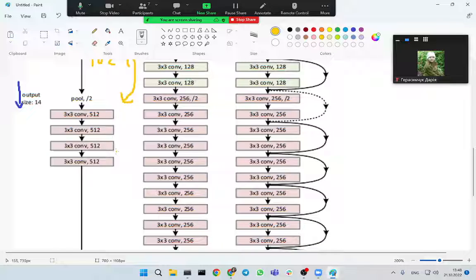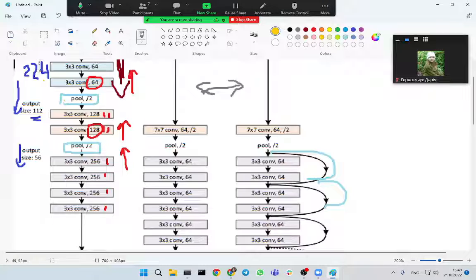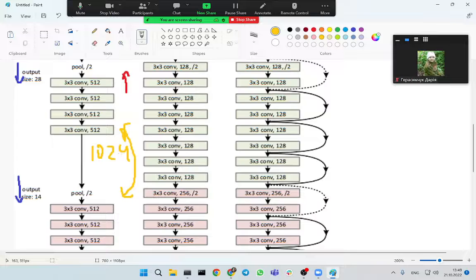So we do not go deeper from this stage. We start generating a thicker representation of the image, and at each stage the resolution decreases, the depth increases. This is the final post-feature collection state.